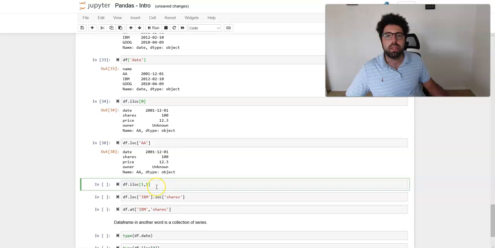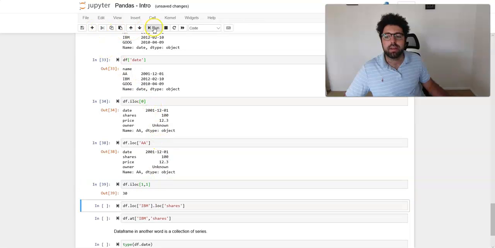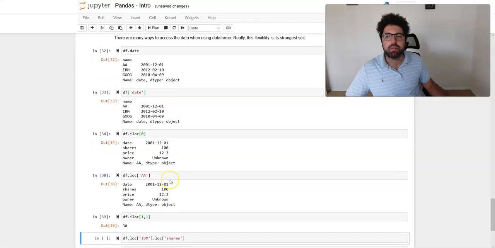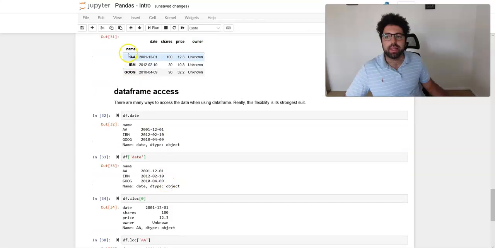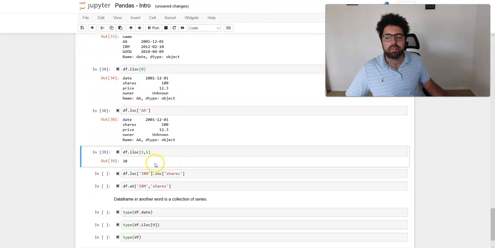You could also use iloc and treat the data frame as a matrix, and it will just bring that one value for you. So it's going to be row 0, 1, and then the columns 0, 1. So it's going to be 30, and that's what we have here.